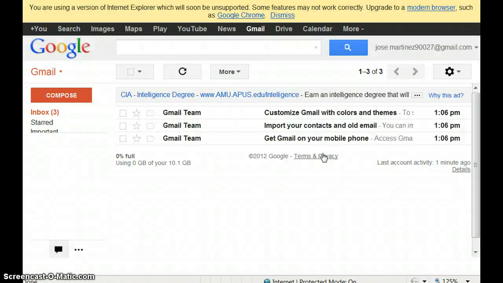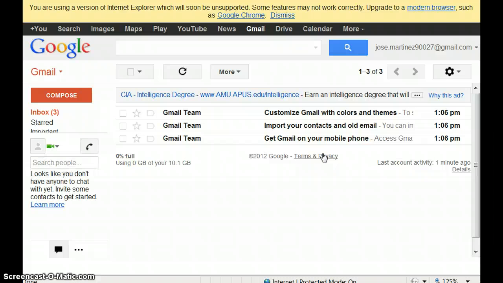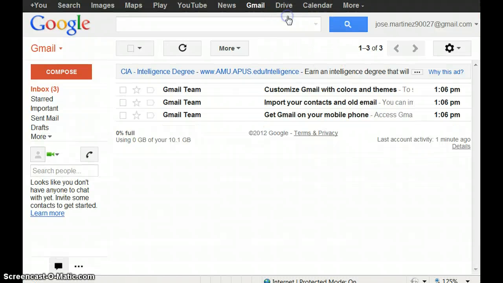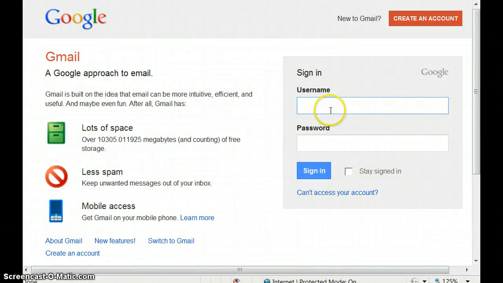On a school computer, as you saw, I just told the computer not to remember my password. I suggest you do the same to keep your email secure. Also, you'll notice that when I log in, I do not have to place my entire Gmail address in the username box, just everything before the @ symbol.